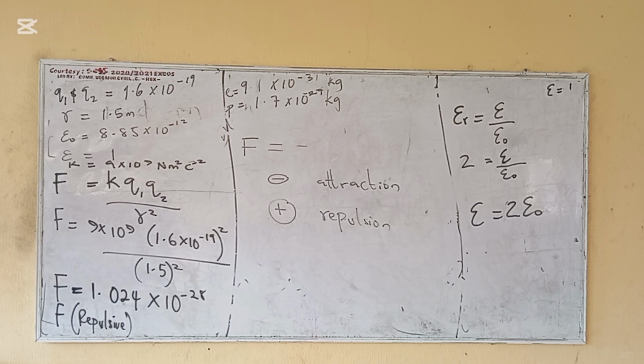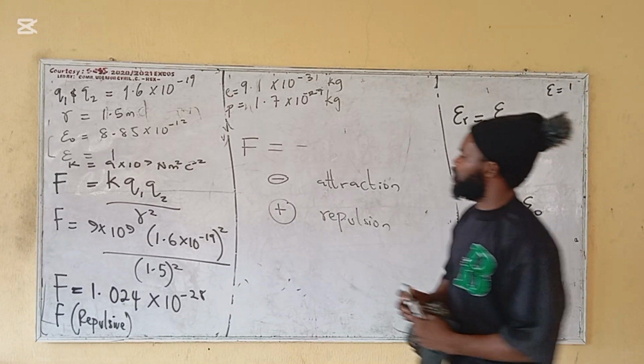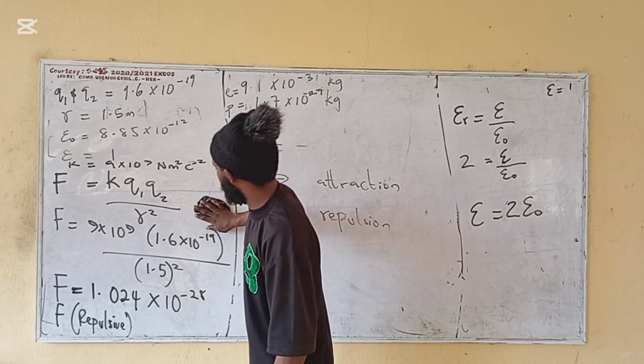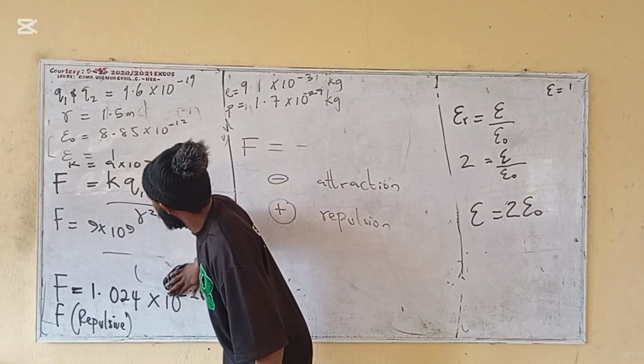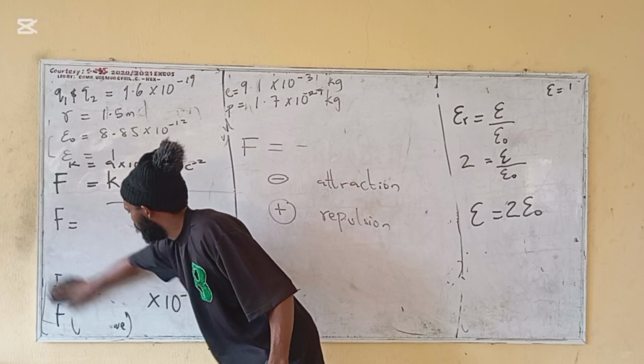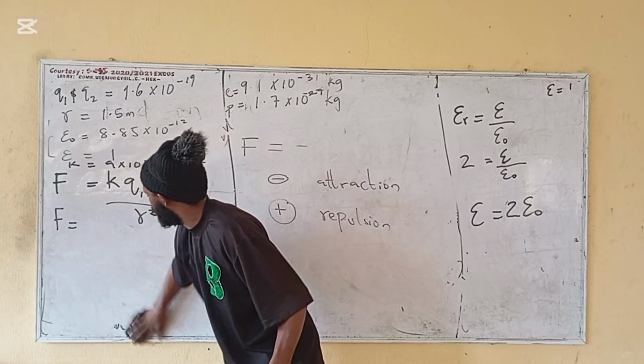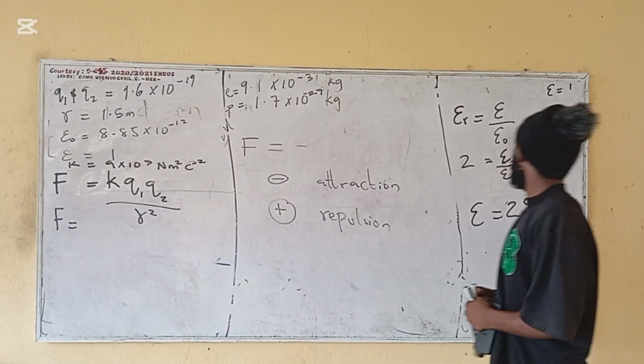Then epsilon is equal to epsilon naught epsilon R. Don't worry, let's solve. If we solve it well, we should get the same thing you have. So let's check. If there's a dielectric constant, I'm not going to use force equal to K, Q1, Q2 over R squared. So I'm going to make room.